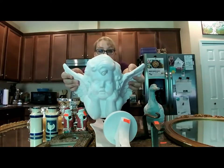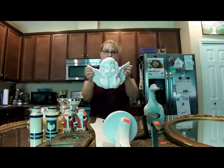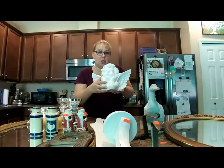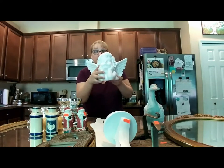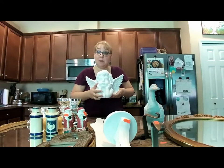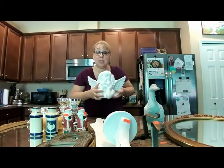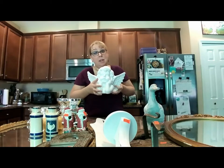This one came from Goodwill — it's a cute angel and it was $5.99. I haven't decided yet whether I'm going to give it a new coat of white and highlight with gold, or paint it a solid cute color. I know this one will probably be in my shop for Christmas time. I do have a physical store — if you're in the Daytona Beach area, visit my booth inside Nicole's Beach Street Mall at 140 North Beach Street, Daytona Beach, Florida. I'll also be posting on my Etsy shop, and I'll put those links below.